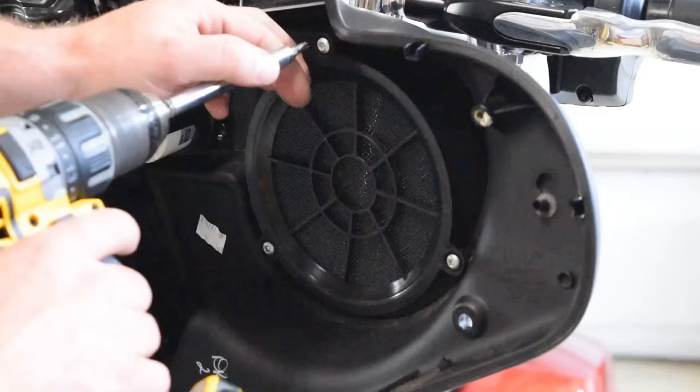I'm going to go ahead and remove this side cover and also the bags to get the side covers off, because I'm going to drape this on the side and I don't want it to scratch the paint. So let's do that real quick. All right. So again, I'm just going to pull this back here to the side, let it hang out. Same thing with that. Pull that off to the side. Get this out of here.